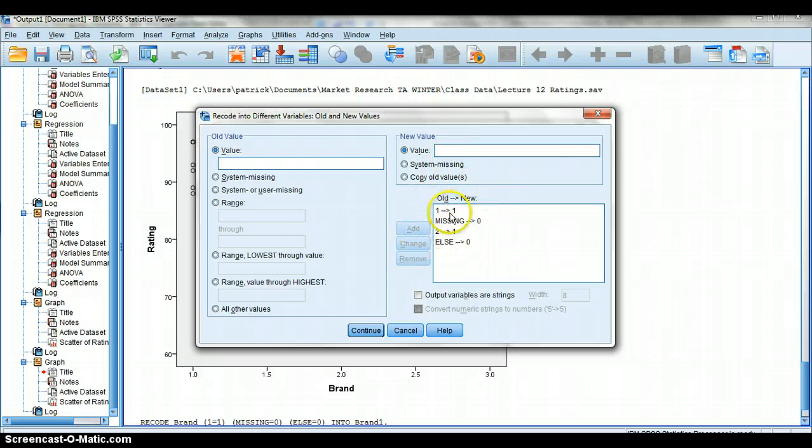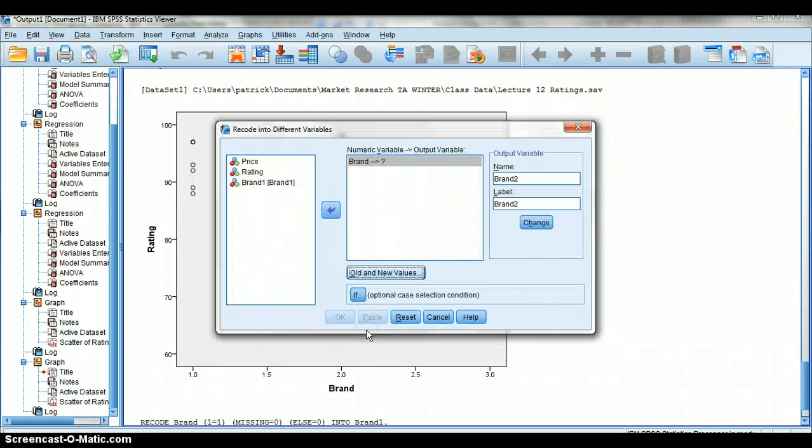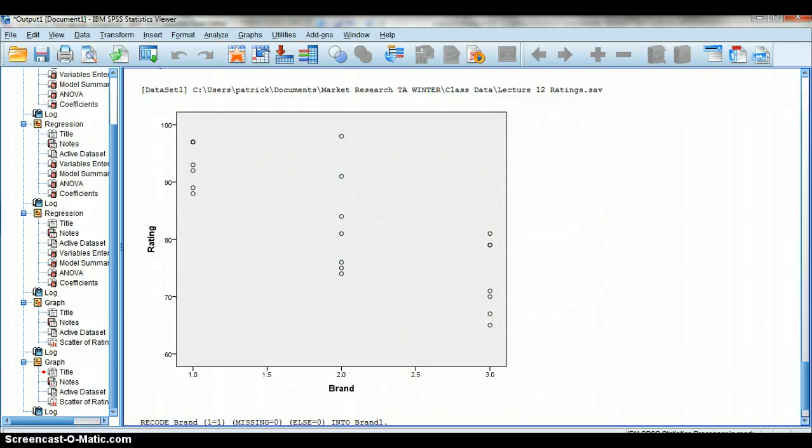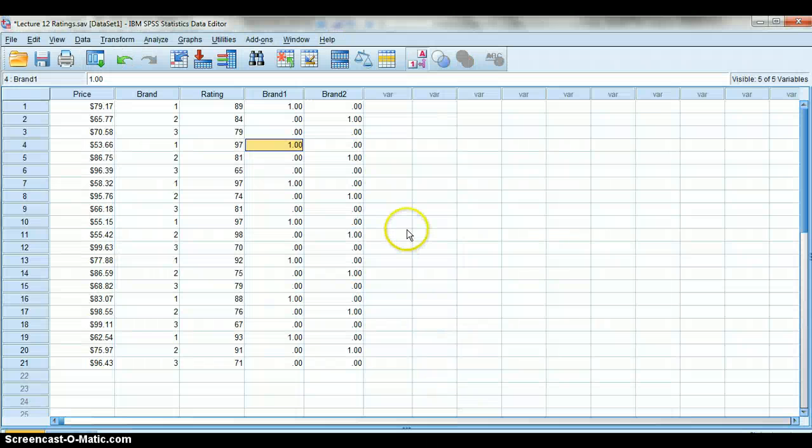Now my old data was in here, but all I have to really take out is the old function that said turn 1 into a 1, because I was just going to reload it. You know, if it wasn't a 2, put a 0, or anything else besides a 2, put a 0. So then I hit continue, I hit change, and hit OK. I'm just going to double check my work. And yeah, so it works. So anytime there's a 2 in brand, I get a 1.